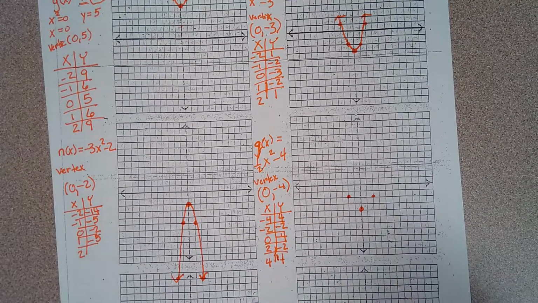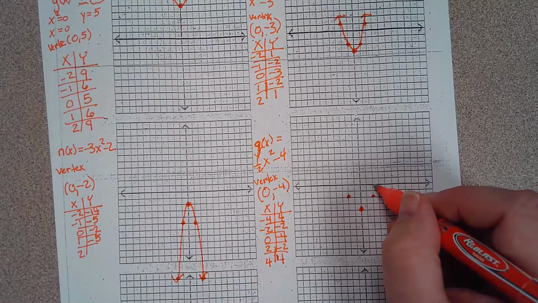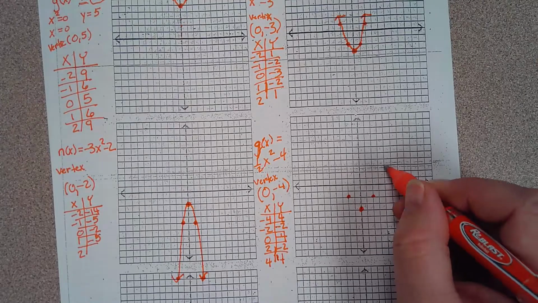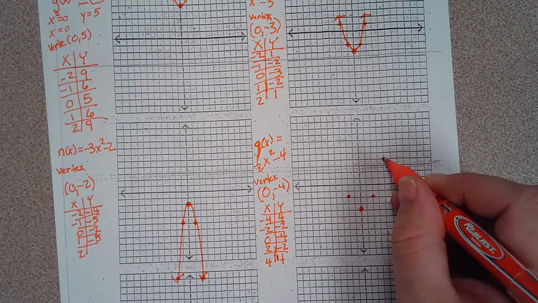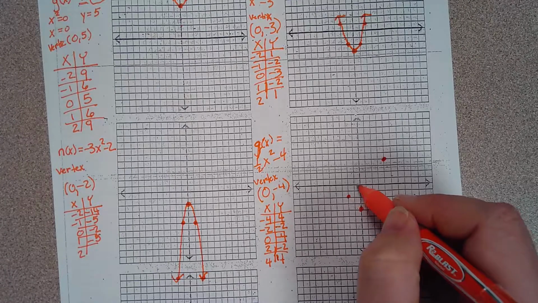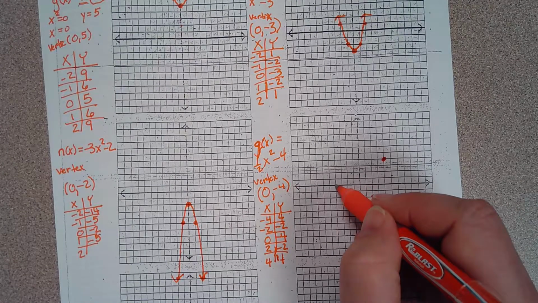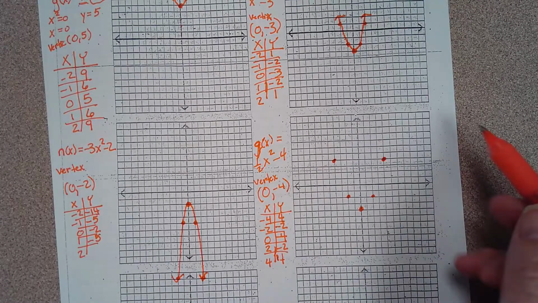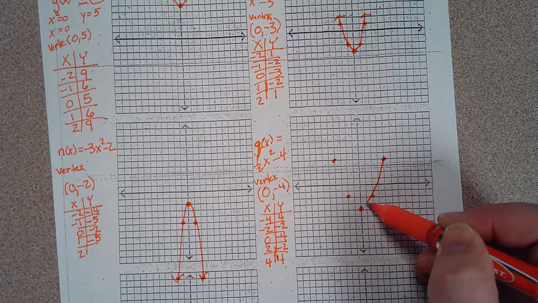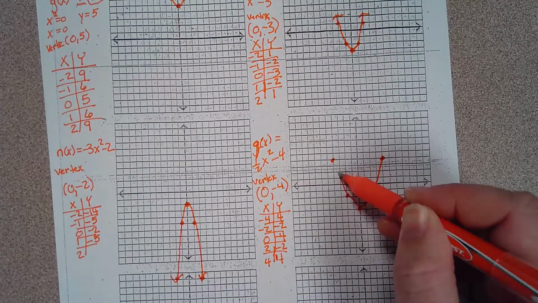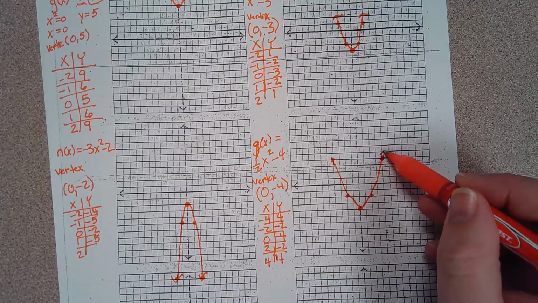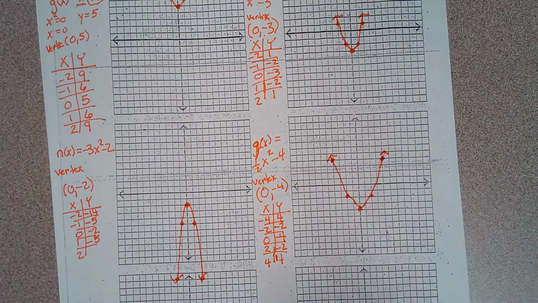So if I go over here, there's 3, 4, and I'm going to go up 4. Same thing, if I'm back 4, 3, 4, and up 4. So what do you notice about this one compared to the other two? What do we notice? Well, compared to the last one, this one's a lot wider. But compared to the one above it, it is also wider.